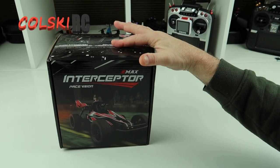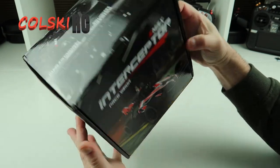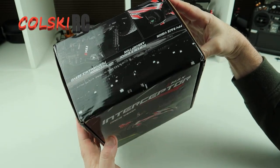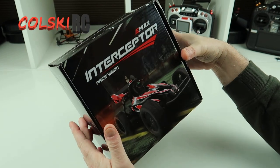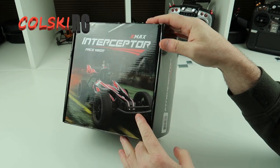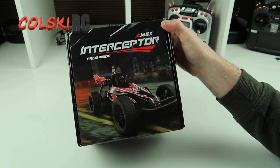So today we're going to have a look at this. This is the Emax Interceptor radio controlled toy car. You've probably seen this already. It comes in two versions. This is the version that I got, with no goggles because I didn't want the goggles that came with it. Or you can buy it in the version that comes with the goggles. So you get the car, the transmitter and the goggles, or the car and the transmitter. The only thing you need to provide is a set of batteries for your controller.